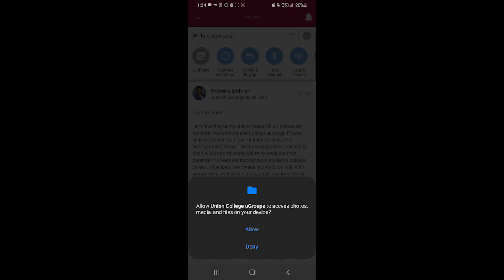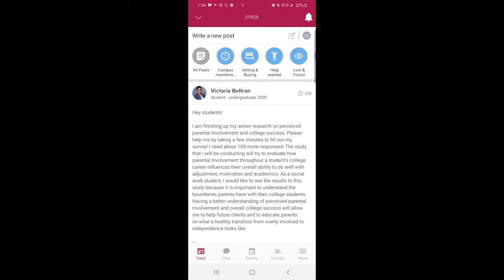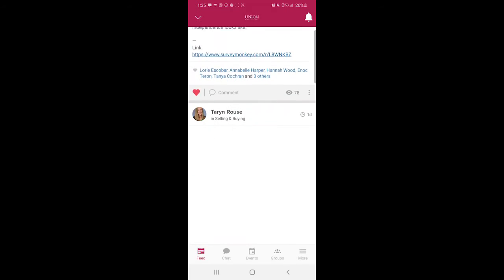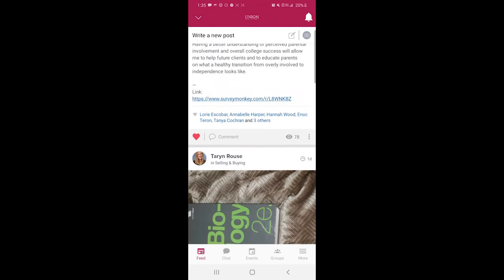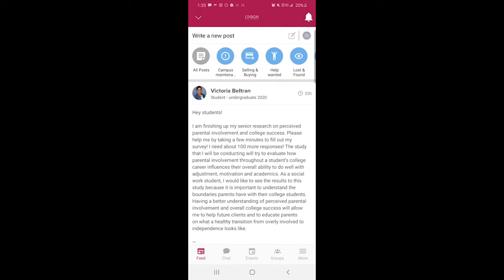The feed is where people can post information. There are often listings for jobs, housing, and different opportunities on campus. This view combines the feeds of all the groups you belong to. The school places important information for the whole campus here, so be sure to check often.